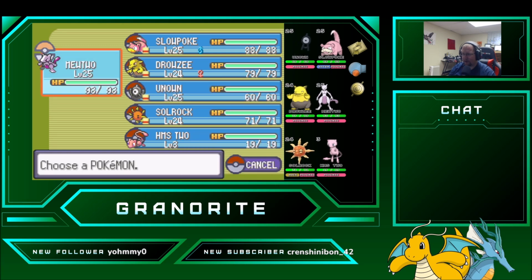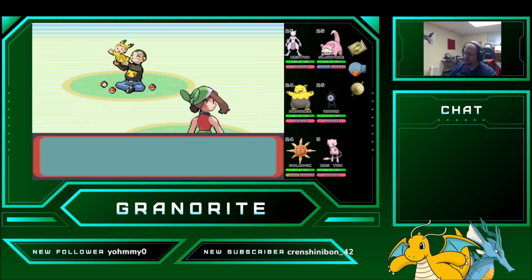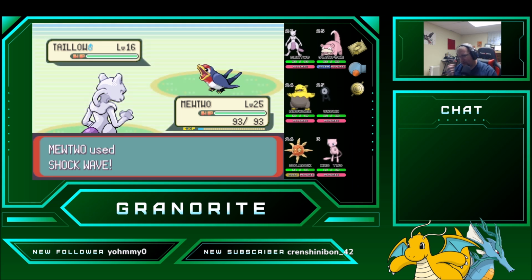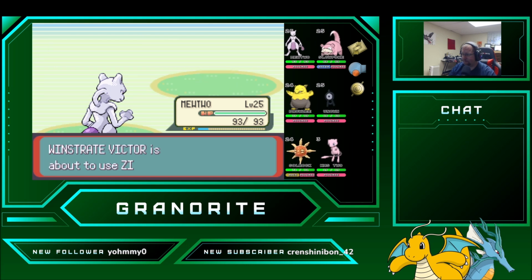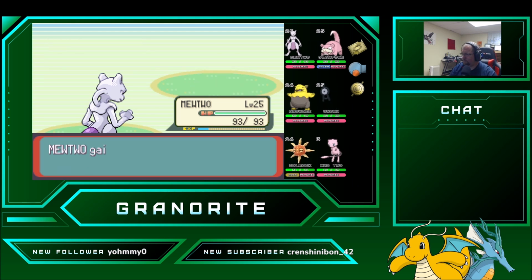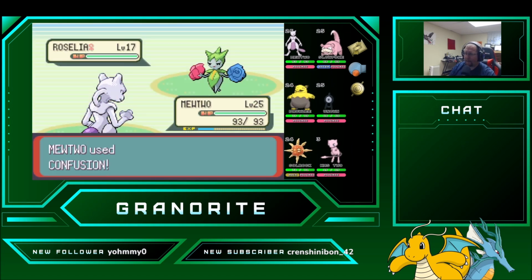Alright, let's swap Mewtwo up here. So I think... yeah, Unown is done. Unown is EV trained. So we don't care who Mewtwo and Unown take on from now on. The one Roselia, pop.